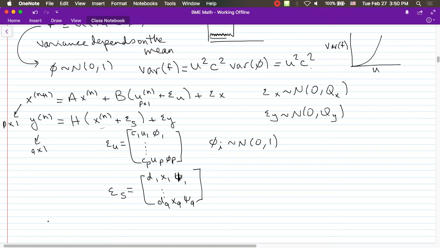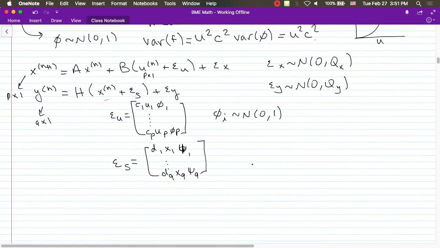What's important is that, as always, we're assuming that we know the parameters of the system. So when I write A, B, sigmas, and so forth, I have to know the value of A and B and H, and I have to know the covariance of these noises. I have to know the size of these noises. That's how I can compute that Q and the Kalman gain. So in order for me to proceed, what am I going to do with these noises? I'm going to have to be able to write the variance of this equation, and I have this vector that has these elements in it. So we're going to have to make a change in nomenclature so we can find the variance of that equation. So let me introduce now a matrix C, call it C1, that's going to have one element.